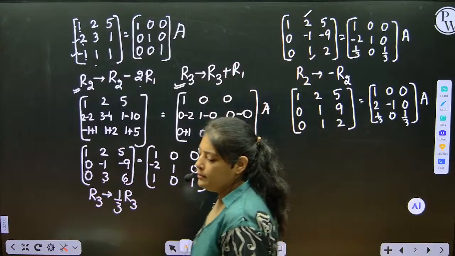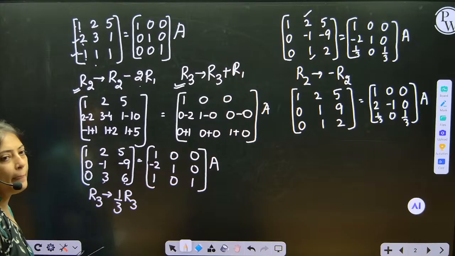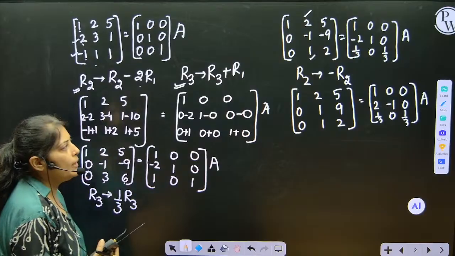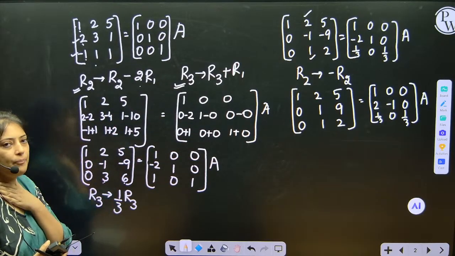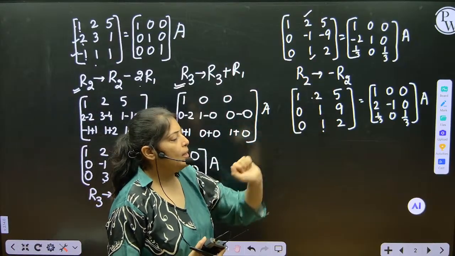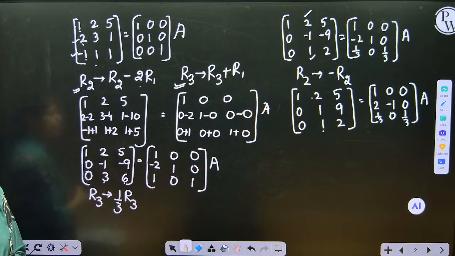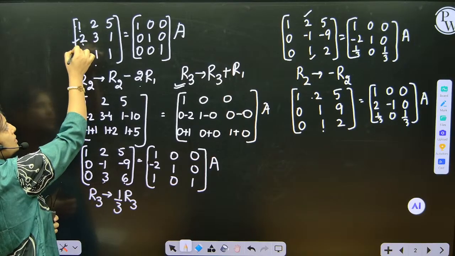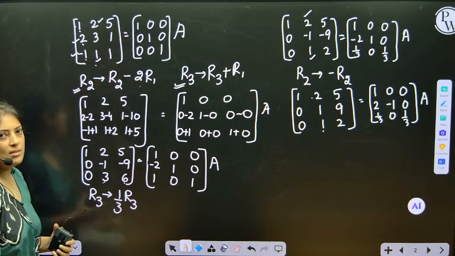Just see till here. Any doubt? There should not be any doubt till here. Just see all the steps once again, because then I'll proceed. I have told you this element I have to make 0, this element also I have to make 0. Till here I don't think any problem should be there. So now see which pattern I am following. First these two elements I am making 0, then these two elements I am making 0.